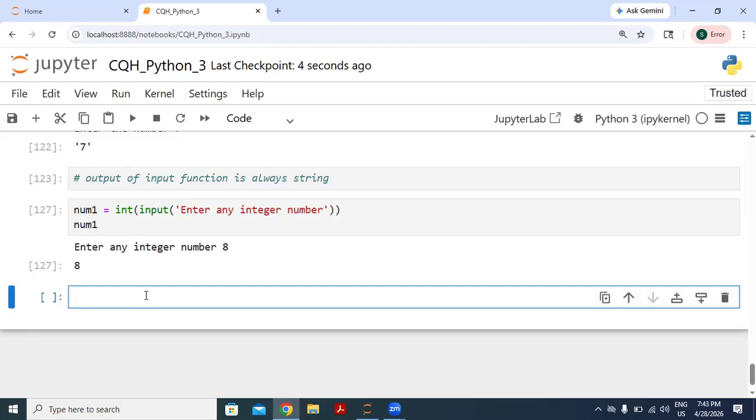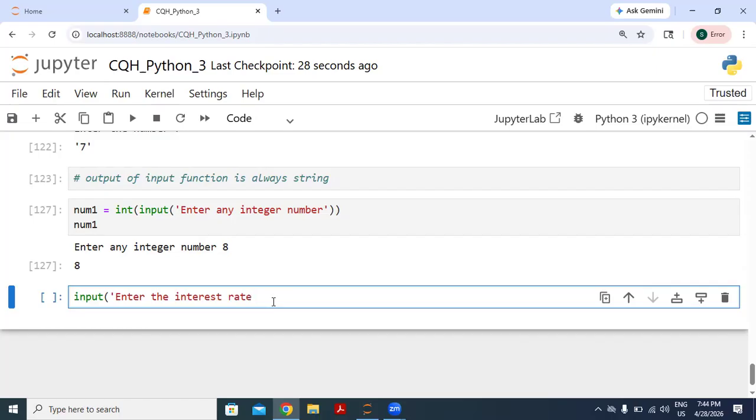And suppose you want to give a float value, let me write input. You have to be very clear with this message, because this is how the user will enter something. Suppose you are saying, enter the interest rate.